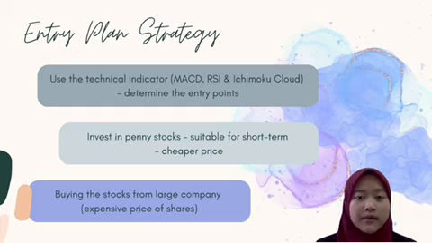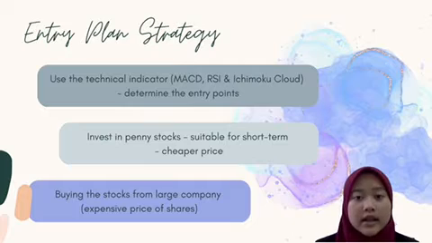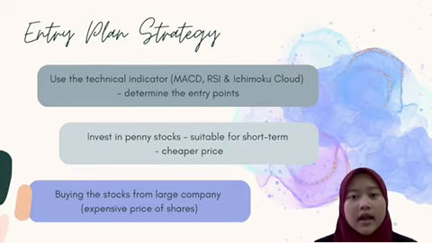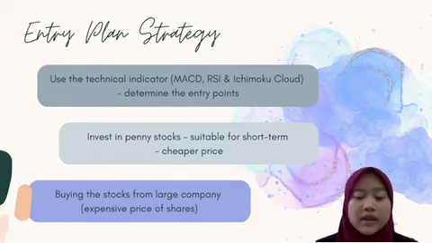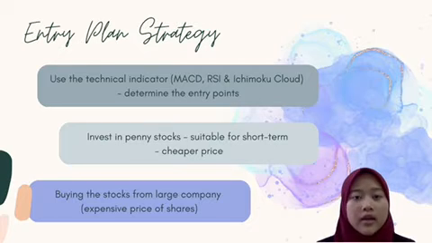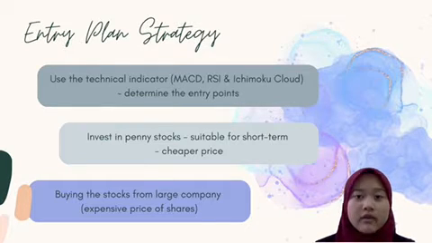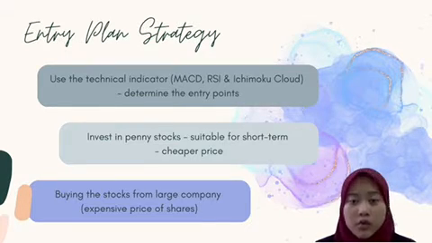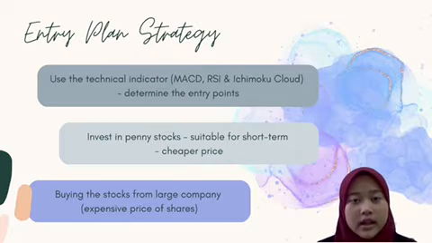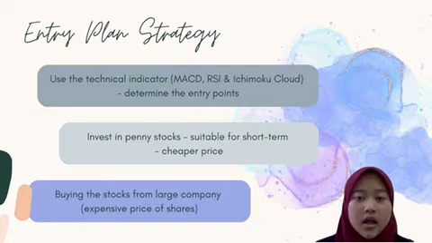The entry plan strategy in our investment game, we have applied some entry plan strategies, including the use of technical indicators, MACD, RSI, and Ichimoku Cloud. We also invest in penny stocks. We also buy shares from large companies, which are more expensive than the others. Okay, for the use of technical indicators, moving average convergence divergence, MACD, relative strength index, RSI, and Ichimoku Cloud, we use all these technical indicators to determine the entry points in the trading chart.